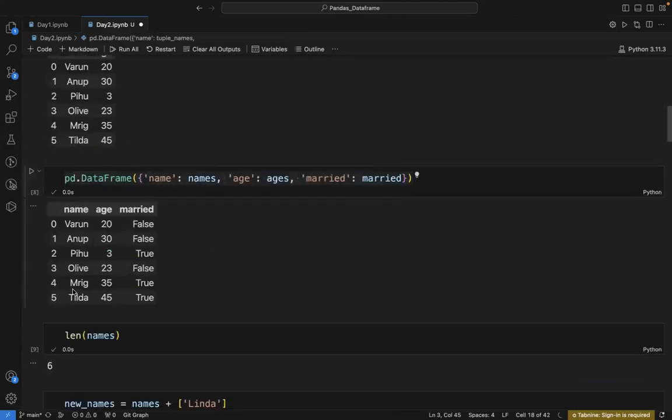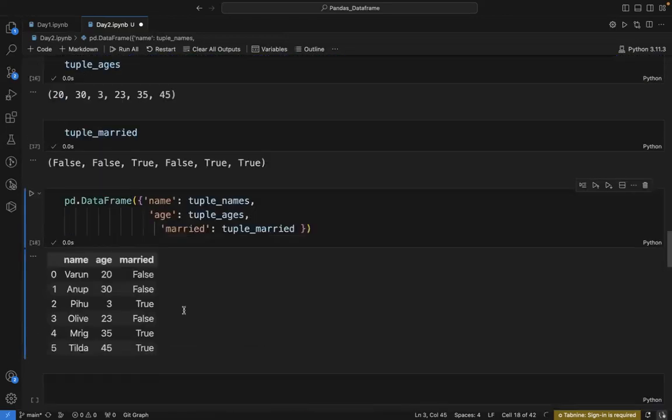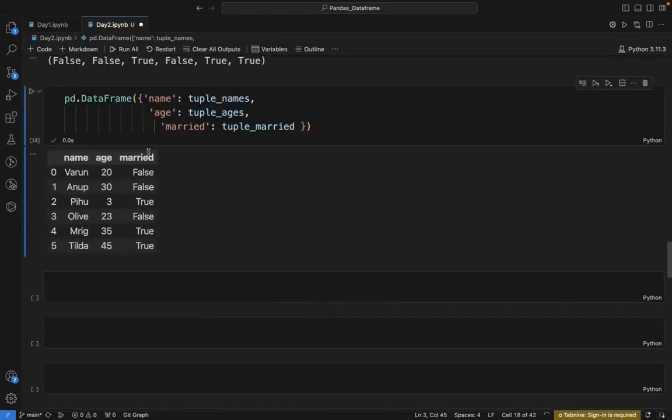See, this and this are exactly the same. So this is another way to create a data frame. Here we are using a dict of tuples, a dictionary of tuples. Fine. This is the first approach to build the same data frame.